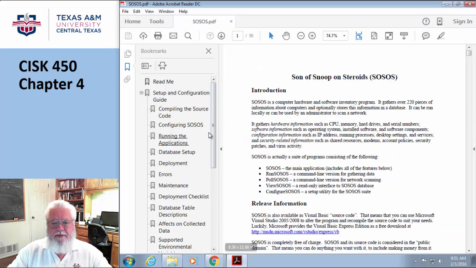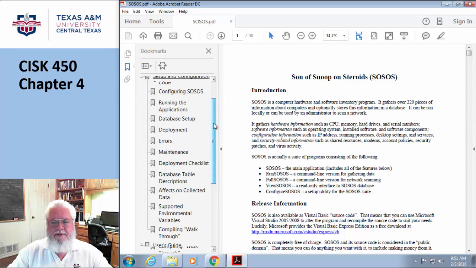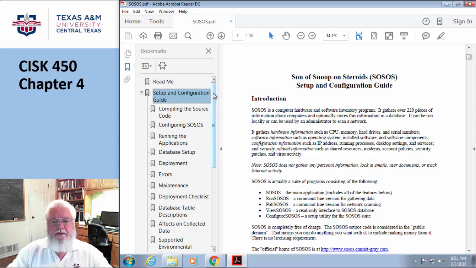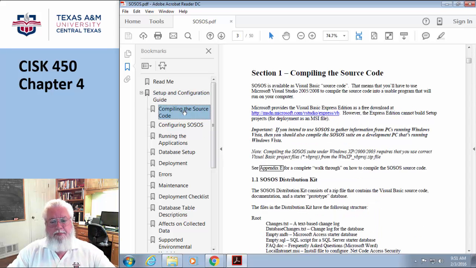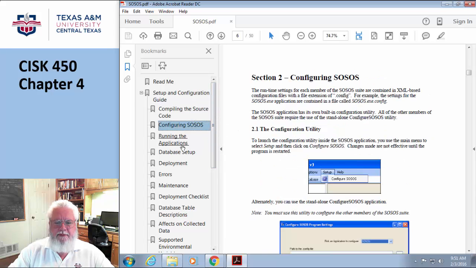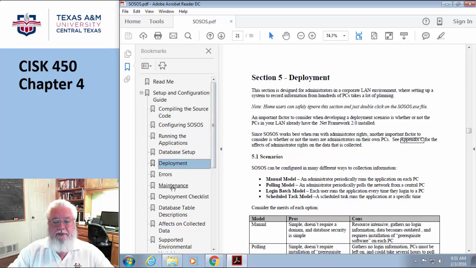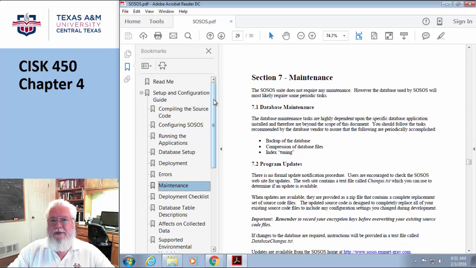Here's a set of documentation. It's all in one PDF file, but that's not really relevant. This is a setup and configuration guide. This is for, like, if you had 100 people in your office and you had like 2 administrators, well, only 2 people are going to be able to follow these instructions, okay? Nobody else is going to be able to do it. So, compiling the source code, that's not for everyone. How to edit the configuration files and all the rest of that. Setting up the database and deploying it and all that. What do you have to do to maintain it? These are all instructions for like 2 people out of your entire office.